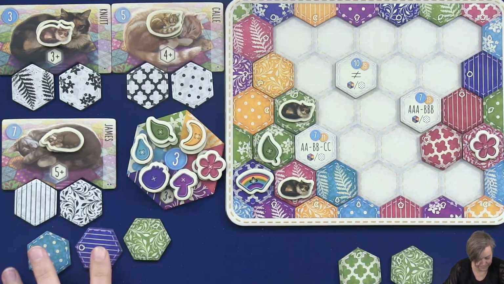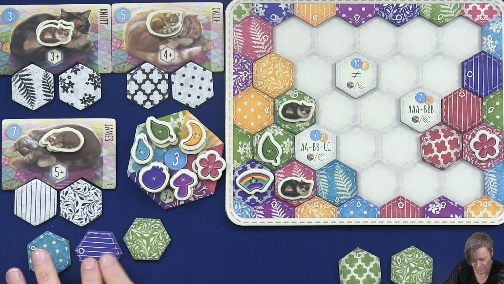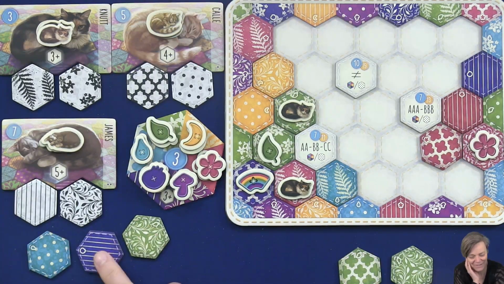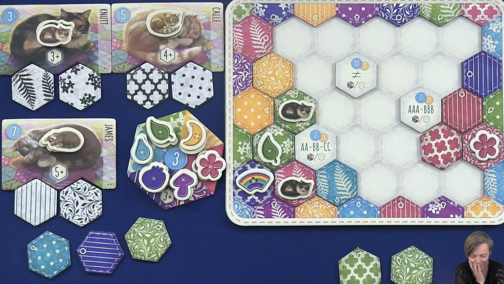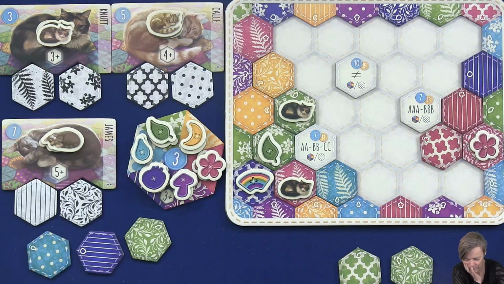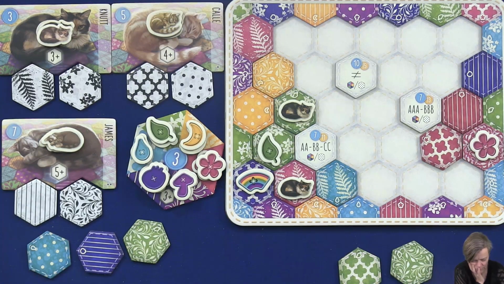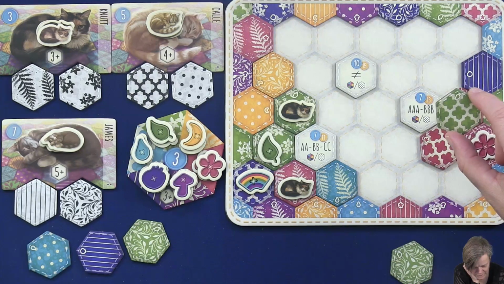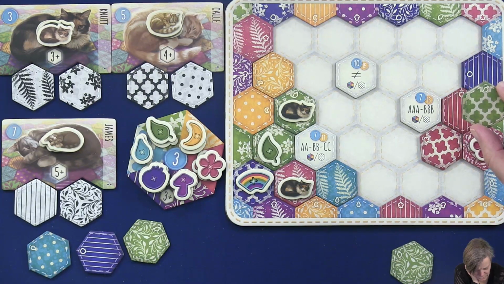Oh, this one we need. So maybe our second color up here is going to be the dark blue. Oh, but we also wanted that one. We can't get both of these. Because we like this pattern here. Yeah. Okay. But we would also like that one. But we can't get them both. We can't get them both. So I think I will just place this one.